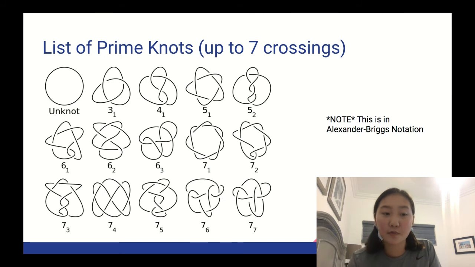So here's a list of the prime knots with a crossing number of 7 or lower. Remember that a prime knot simply means that the knot is non-trivial and is not a sum of two other non-trivial knots. Thus, these knots are really unique. Also, I would like to point out that there are several notations to use when discussing knots, but I chose Alexander Briggs because it is the most traditional and common notation.